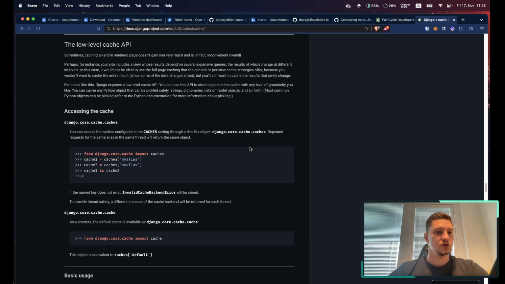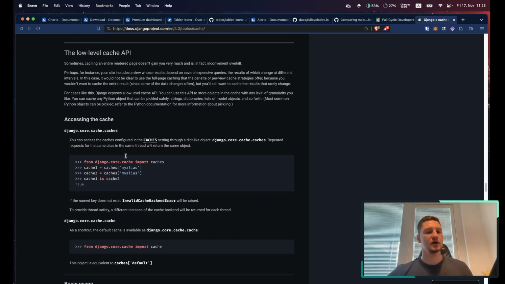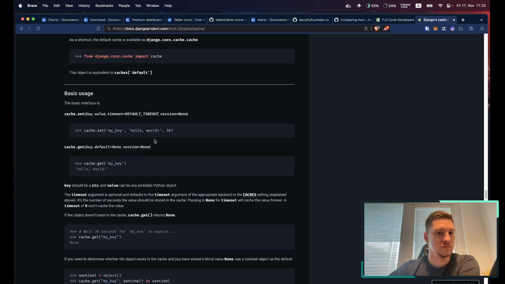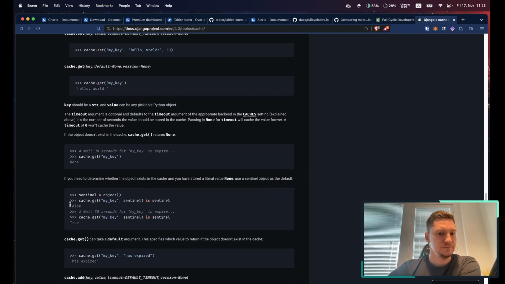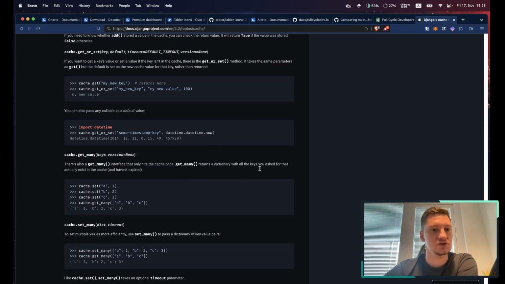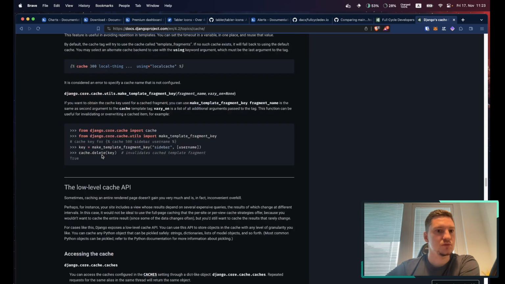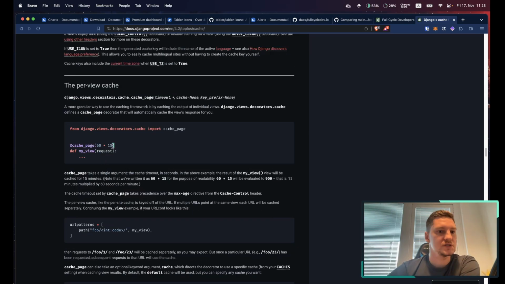Okay, so this is something that would be programmatically accessing the cache. So you would in code always know what the user is currently seeing. You can do this. There's this cache API. Fine. This is not what we need right now. But in case you will ever need this for any of your projects, be sure to read this up and this exists. You can also invalidate the cache here. I'm not sure. Yeah, here. Which is fine, but we're going to use the most basic one, which is the per view cache.